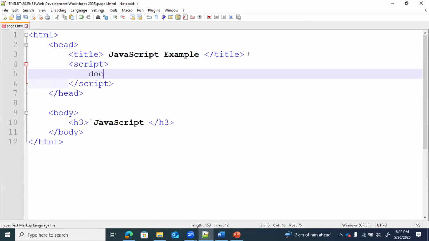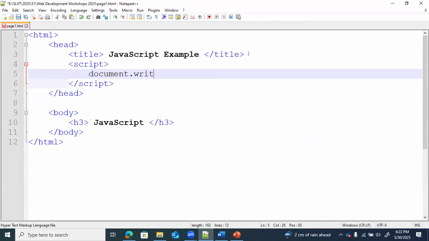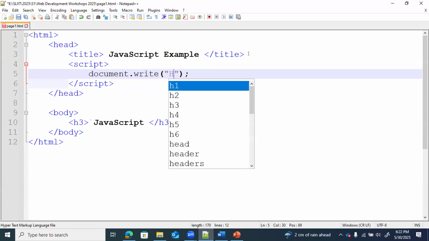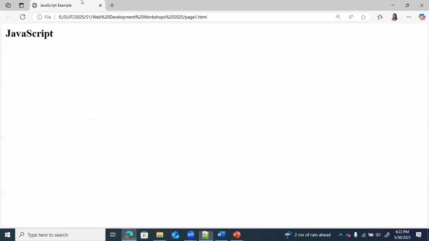As the content, we can use the print statement in JavaScript, that is document.write. Within the parentheses, we can type the content, and at the end you have to give the semicolon. Let's say we'll give hello world as the content. Now I can save the file, and once we save it, we can reload the page and check whether we can get output.